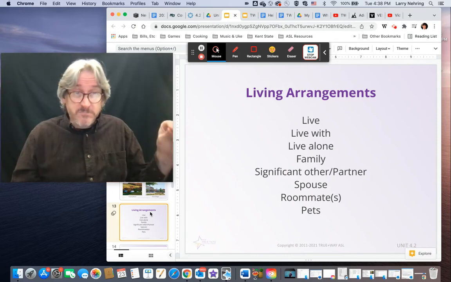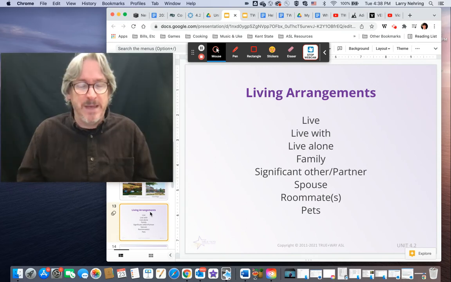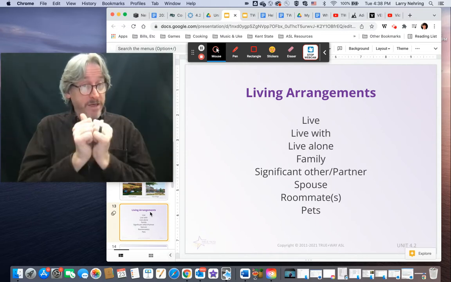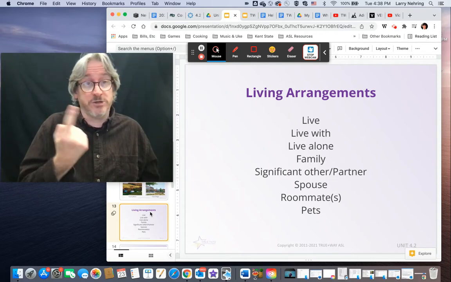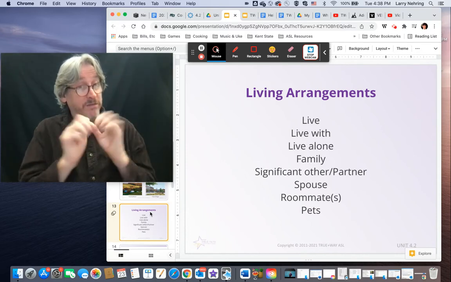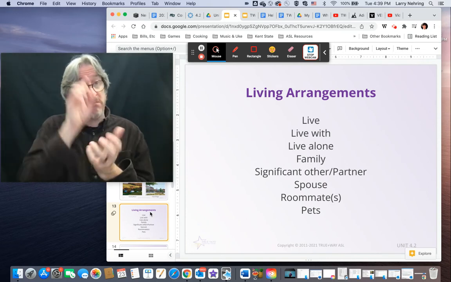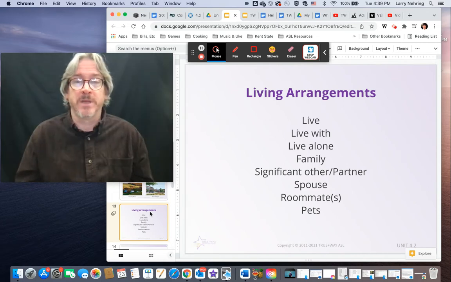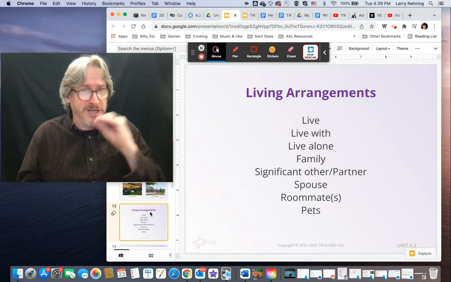Then living arrangements. We're going to have some vocab with that too, but these are pretty easy. I rearranged the list a little bit, and I'm going to be doing that sometimes. So it may be different than the file you get from True ASL, but live, right? Live with, live together, alone. It's just a small circle. Family, live with family, live with partner, could be live with sweetheart, husband, wife, spouse. So all stuff we've done, again, these chapters are shorter because we've covered so much of the stuff.